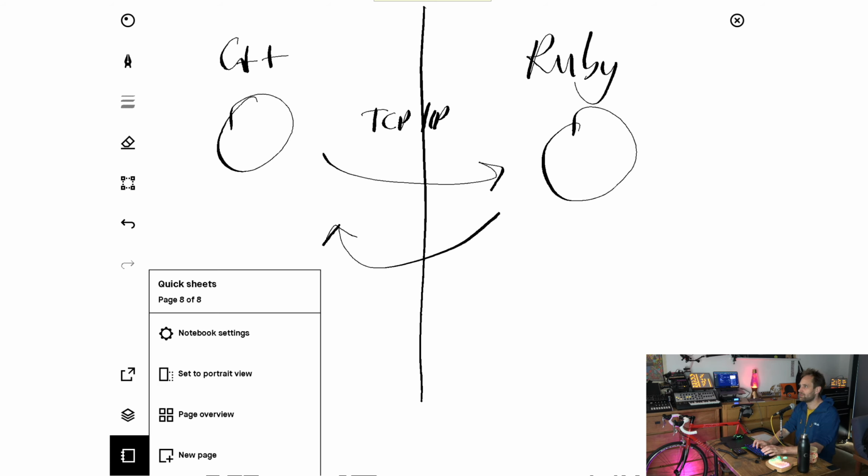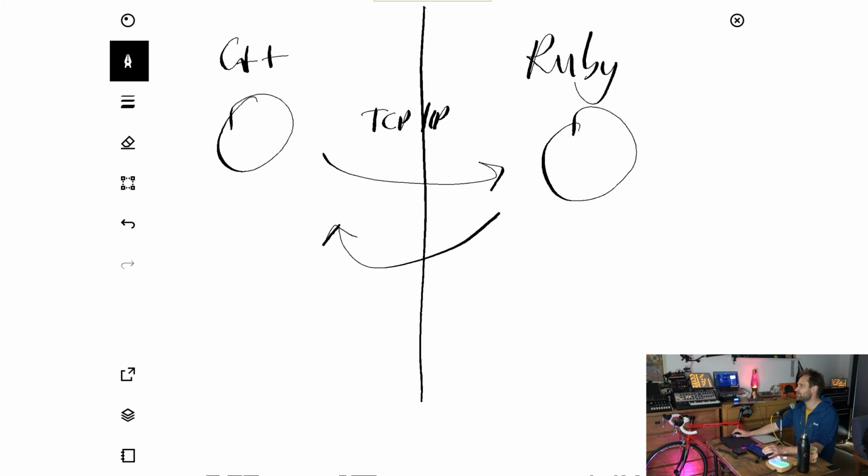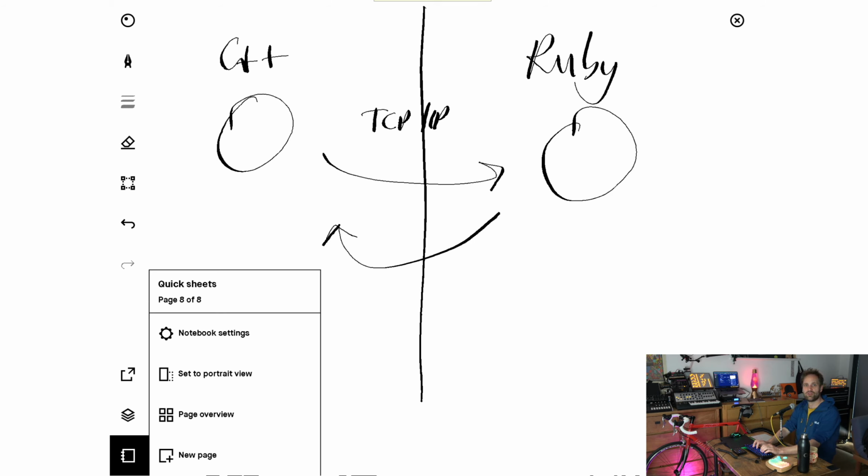Let's find a browser. Let's make a new browser and bring it over here. Someone wants to start with Ruby, that's probably a good call. And someone wants to start with C++ because they have no idea about Ruby. That's a good question. I'm going to start with Ruby actually, because I think that's the easiest. C++ does not seem to have any standard libraries for this network stuff, whereas Ruby does. So let's look at Ruby TCPSocket.